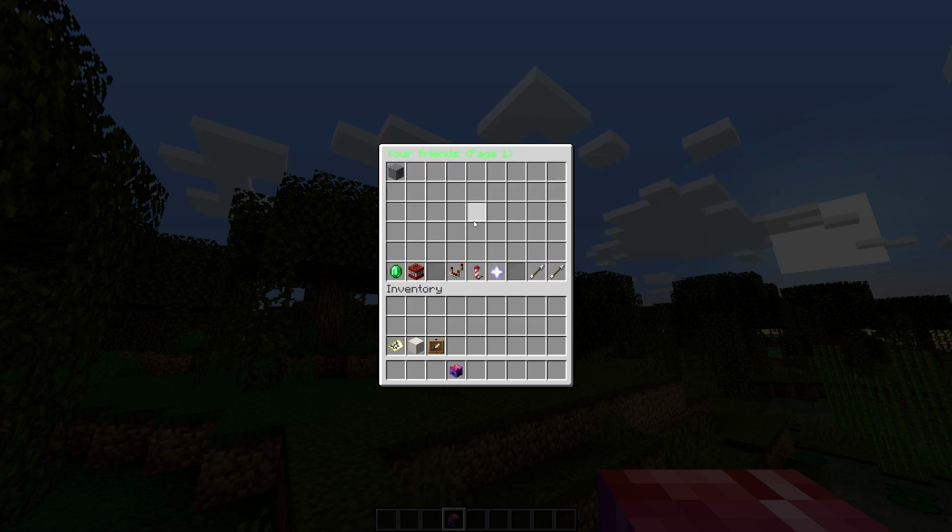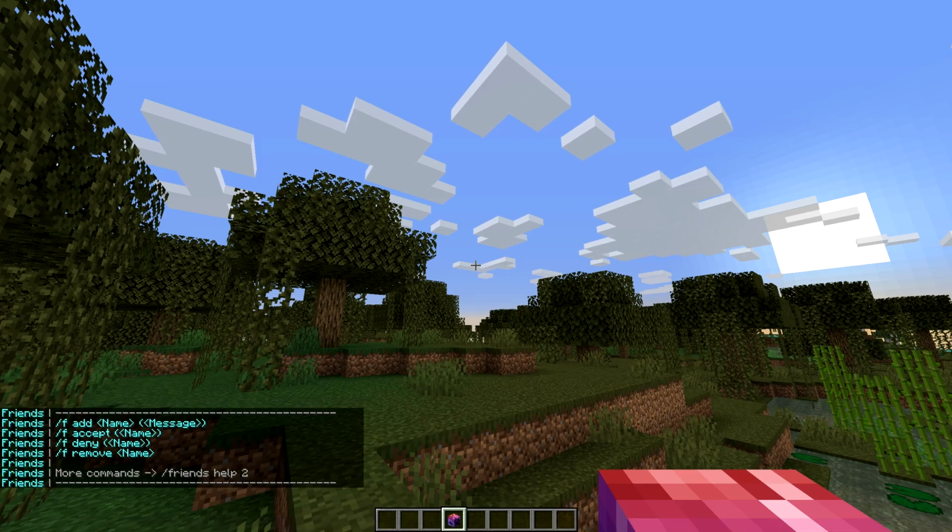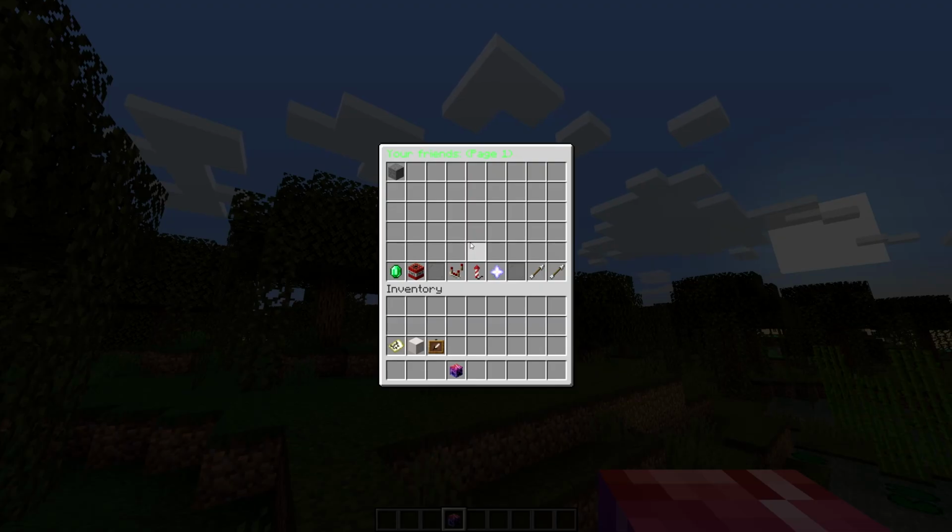Before we get too far into this plugin, there are a ton of commands that we can run instead of using the GUI. So, to keep this video simple, each time I go over a button or option, if there is a command alternative, I'll show it on the screen. To check commands at any time, we can run /friends help and /party help. In here, we have a custom item sample that when clicked will run a command. We'll get to this later.